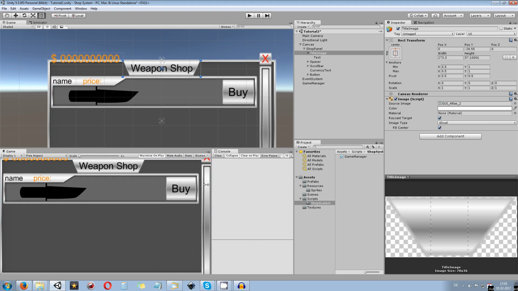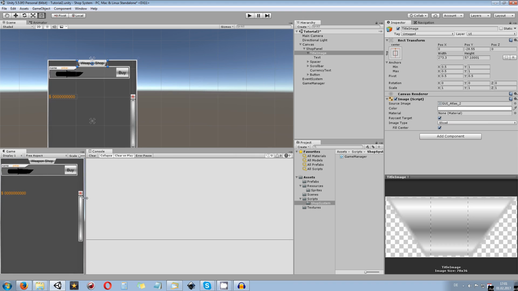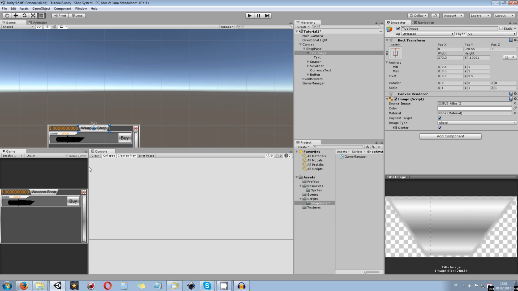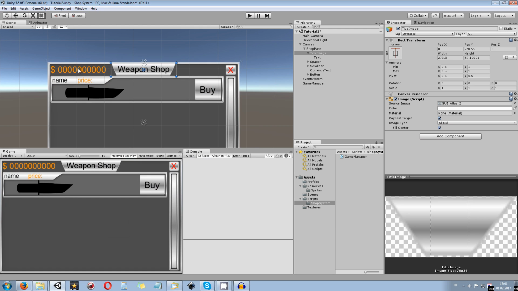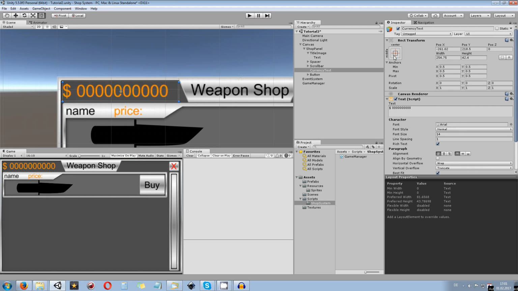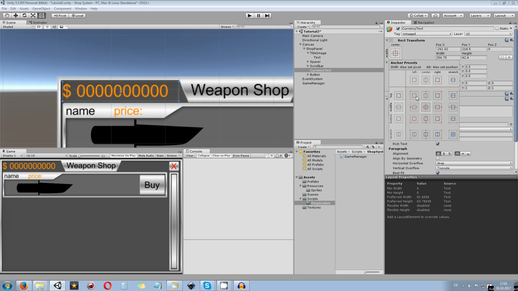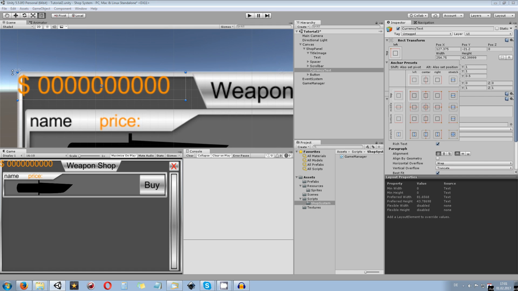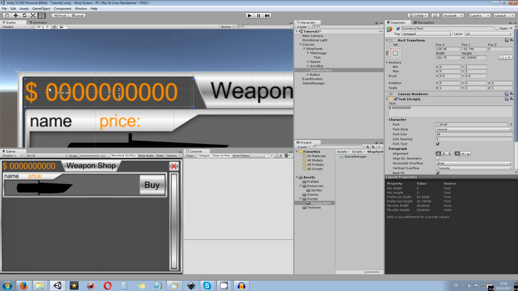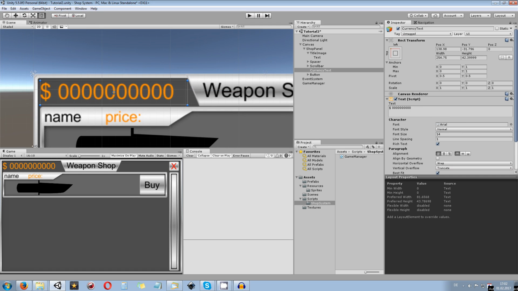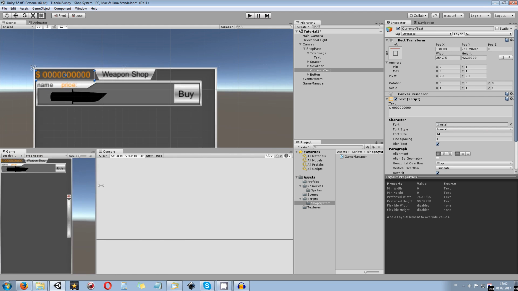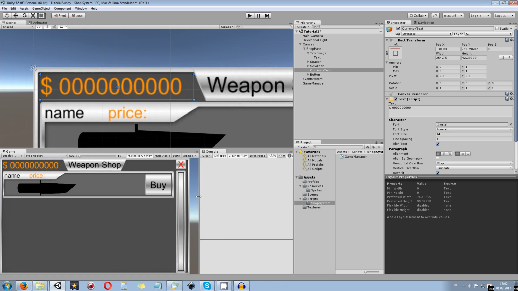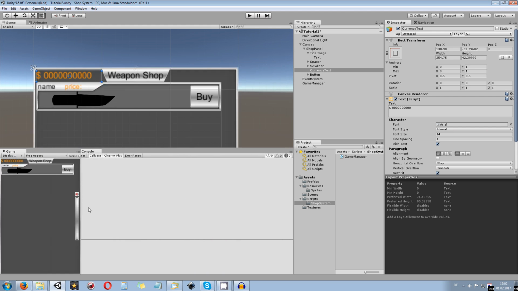We can even go into free aspect, and as you can see, it will always stay at the same position and automatically resize. But the text is not staying at the top left corner, so that's what we're going to take care of next. I'm going to zoom out again. We want to keep this one in the top left corner, so we can use the top left corner anchor preset. Hold down Alt once again and select this one. You can see it automatically snaps into the corner, so we drag this one back where we want to have it. The anchor will stay at the same position, but all the numbers will do the same. So when we go to free aspect right now and give it a try, as you can see, the numbers will always stay at the position in the top left corner.